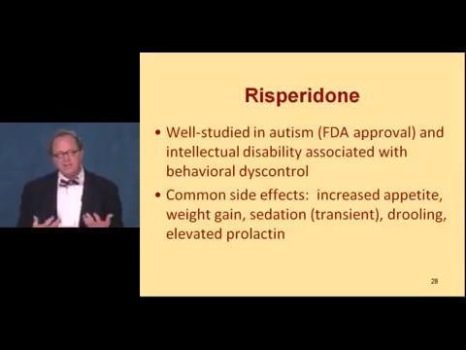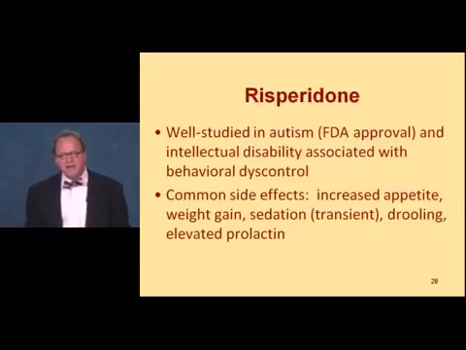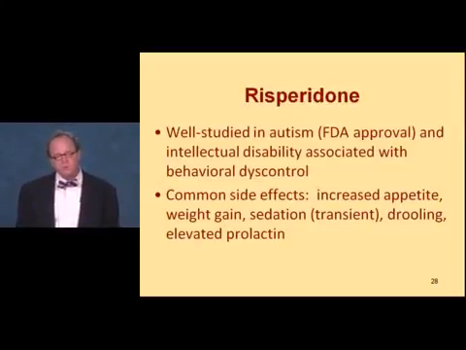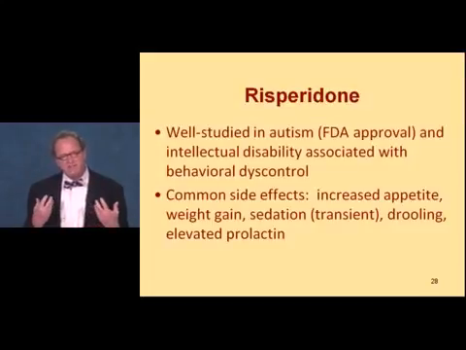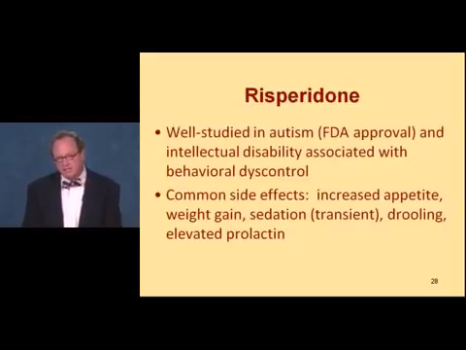And it also elevates prolactin, a hormone in the body, but all of the antipsychotics elevate prolactin except for Abilify and Clozaril, which we'll talk a bit about. And when the prolactin goes up, your body thinks it's pregnant. And as a result, you can have swelling of the breasts, you can have lactation, you can have sexual dysfunction. You can affect bone mineralization. So these are things to be mindful of, but they're not going to occur commonly.